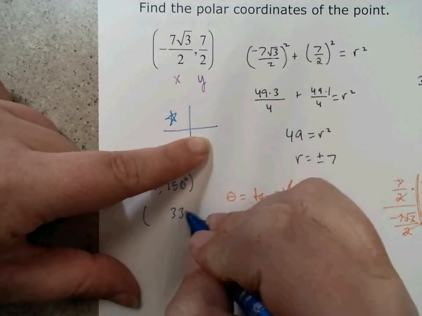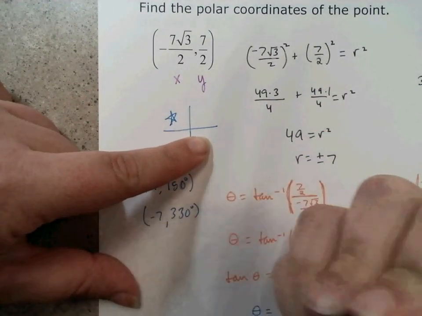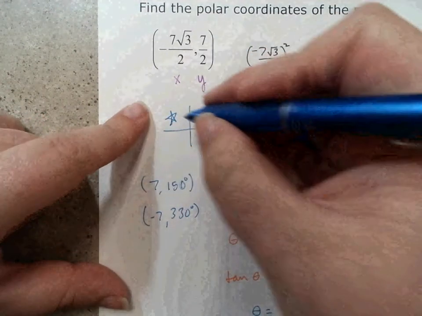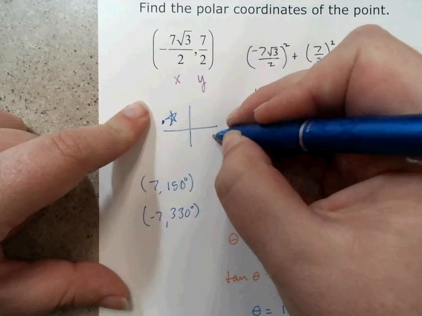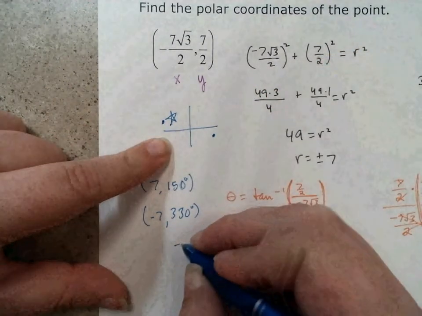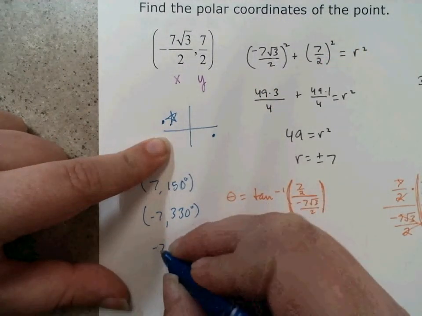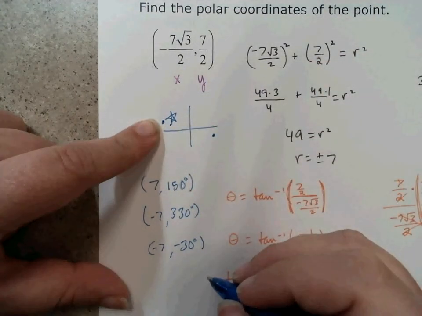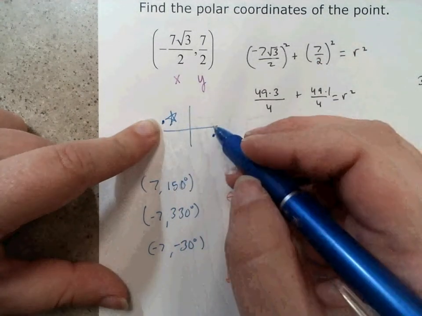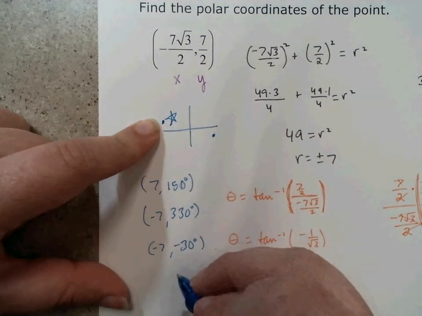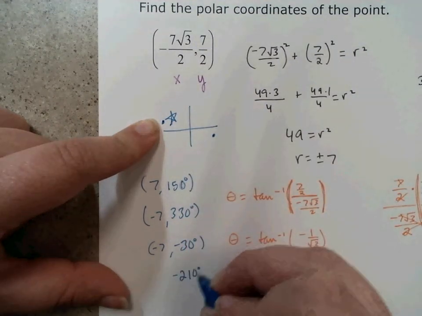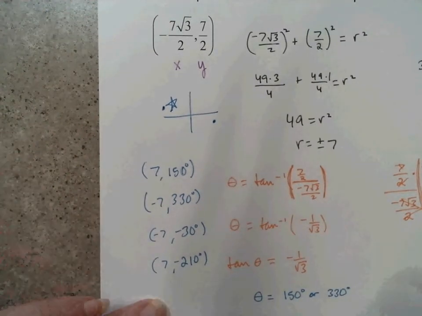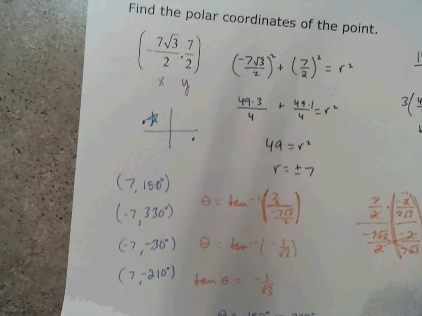Or if I go over here 330 degrees, but then I have a negative radius, then I can go there. So it would be like here versus here, or I could go backwards 30 degrees with a negative radius, or I could go forwards. No, let's go backwards. So I would go backwards 210, but with a positive radius. And there we go.